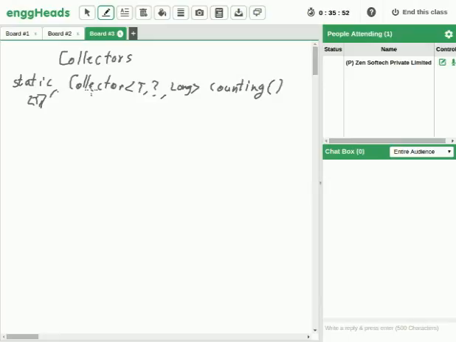You got a stream of some type T, and therefore you get a static method to return a collector which collects elements of type T. Accumulation does not matter, but the return value will be a double.